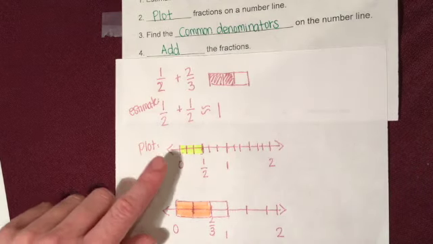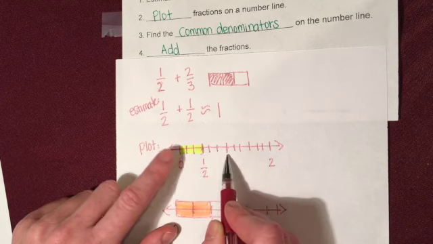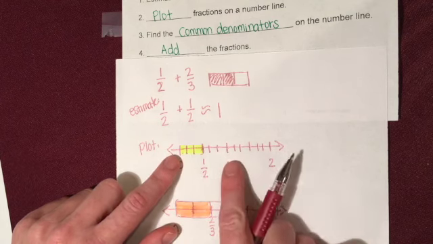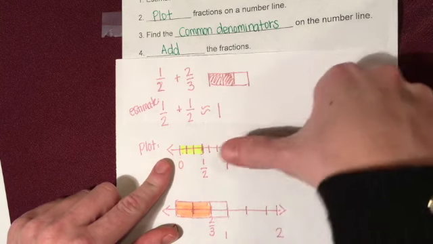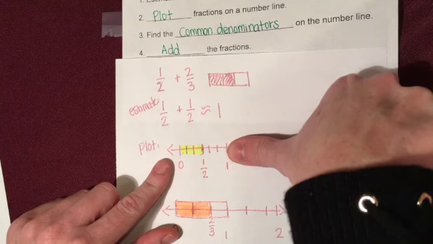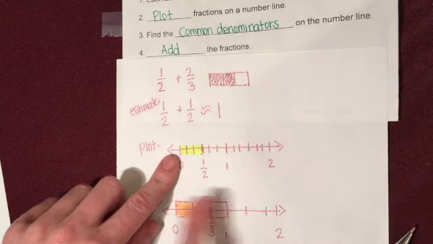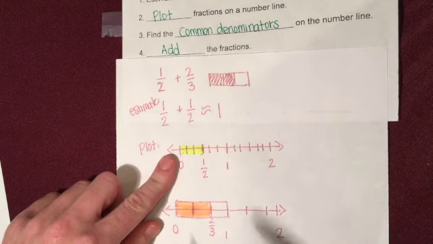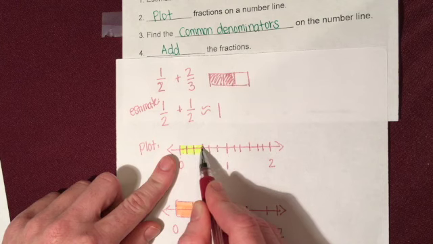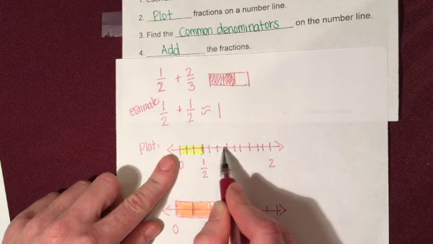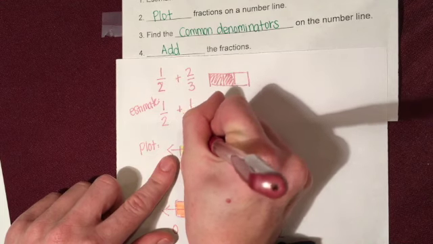Okay? So now I can count to see how many parts for my one whole. Be careful, if you extended past one whole, make sure to stop, because when you're counting your denominator, you're only going for one whole. This would be for 2 wholes, so be very careful. So I have 1, 2, 3, 4, 5, 6 parts to make one whole. So my denominator would be 6.